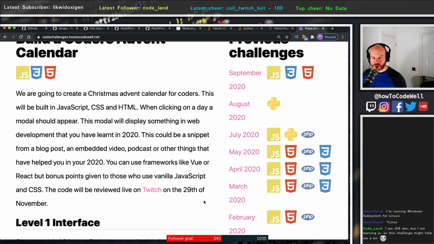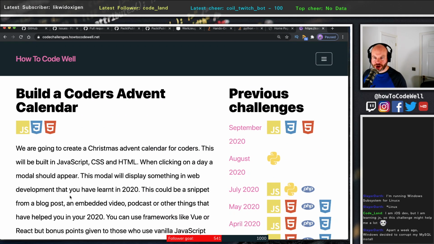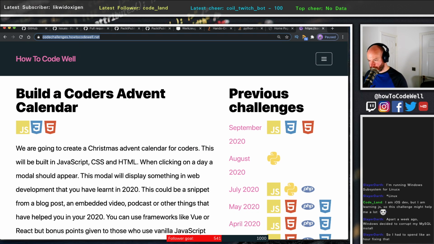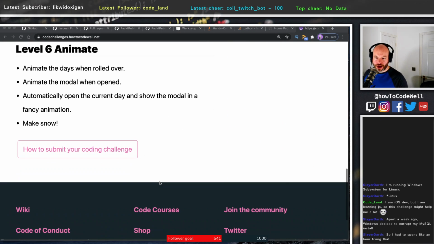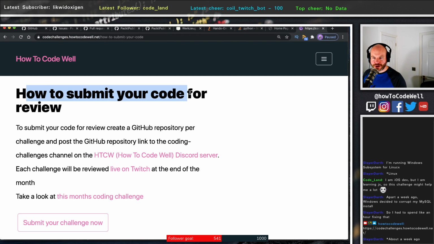To join, when you get to this site, codechallenges.howtocodewell.net, which I put again in the chat, click on this button. It'll say how to submit your code for a review. You need to join the Discord server. It's free to join.